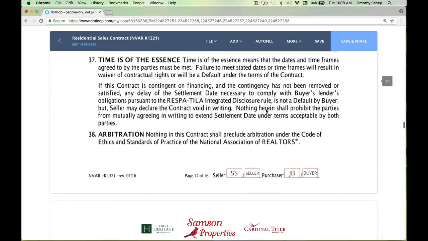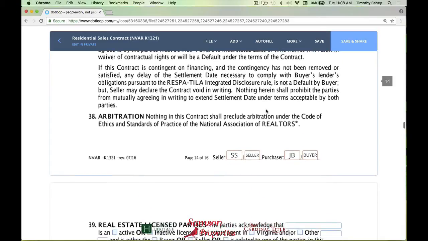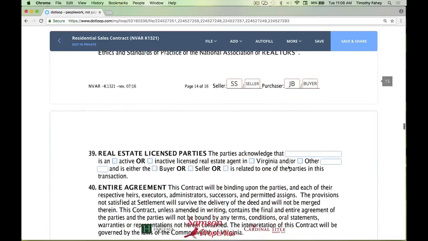You're really working on the real contract? Yes. And so over there will be blank right now. It'll be blank if I were to print this. But if I go to share it and send it for somebody's e-signature, then if I shared it with Jeff, all those spots would be tagged. And I'll show you that in a second too.